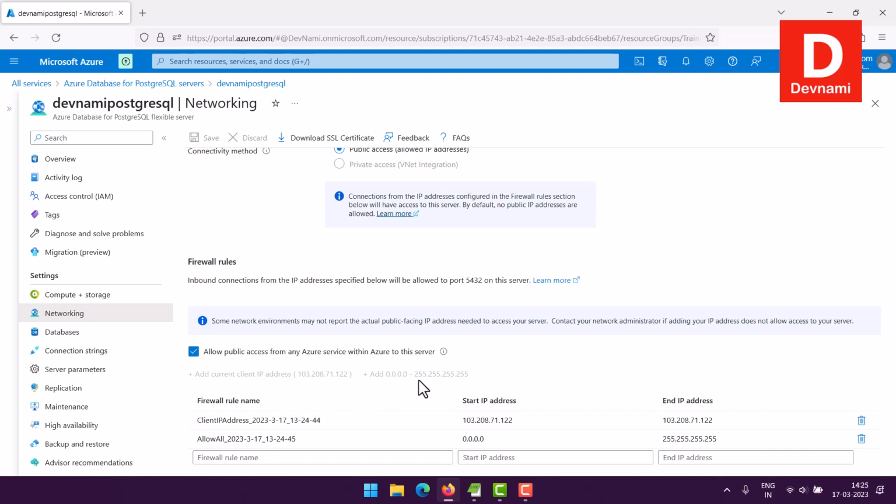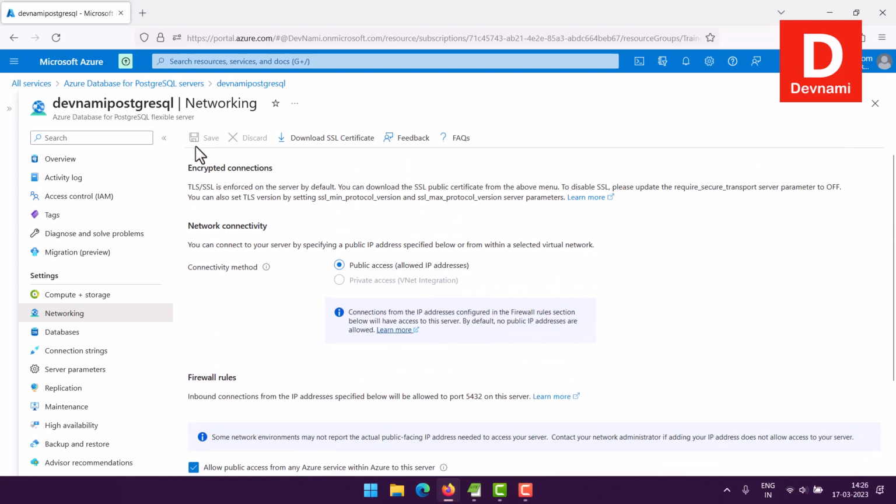That also works. I mentioned this earlier as well. These two rules need to be set, and once you set that, make sure to save this, and you will also have to restart the PostgreSQL server, because often what happens is that we try and apply those changes, but unless they restart it, it won't push through.